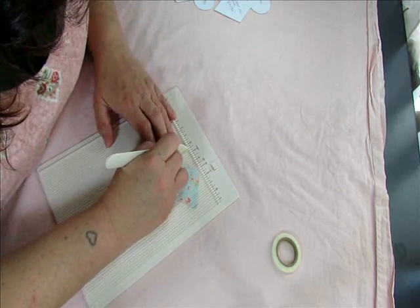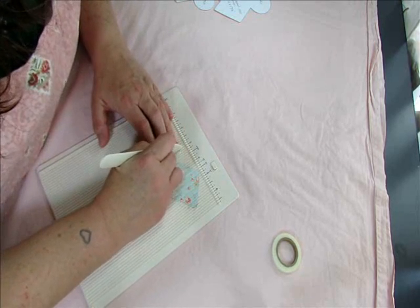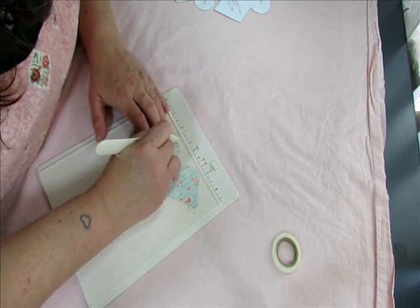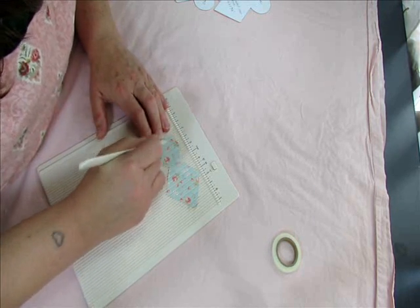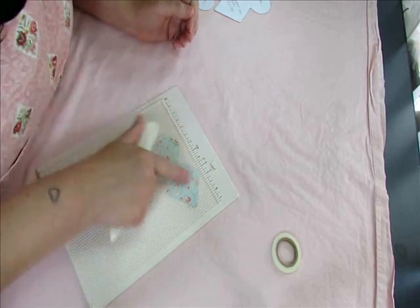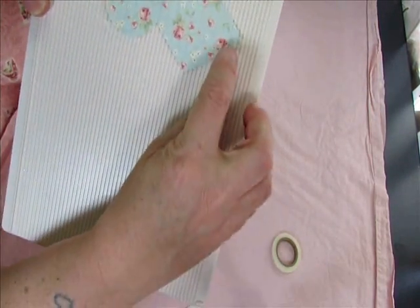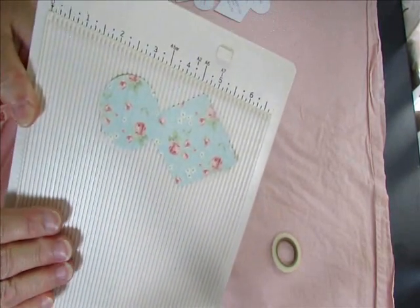So, and I don't want to mess up again. It seems like I'm always making mistakes, but you live by your mistakes. I sound like I'm singing opera. Okay, almost there. And these go quick because they're little. And so see, this is what it should look like. And you see how the end is just a little bit? That's fine. That is fine.